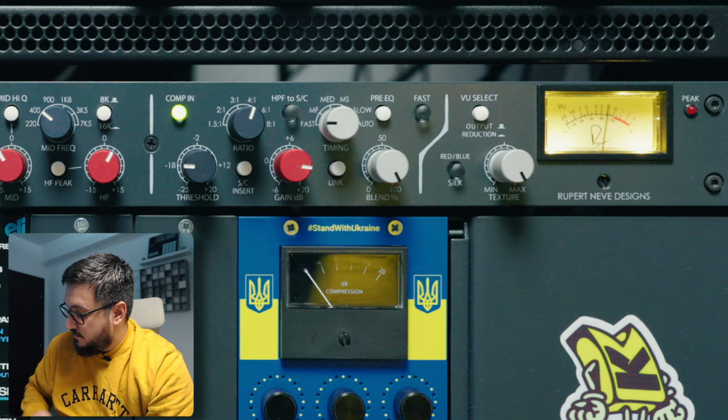For me, this compressor never sounds bad, no matter how much gain reduction you do with it. You can see that I'm doing 20 dB of gain reduction and it still sounds pleasant.